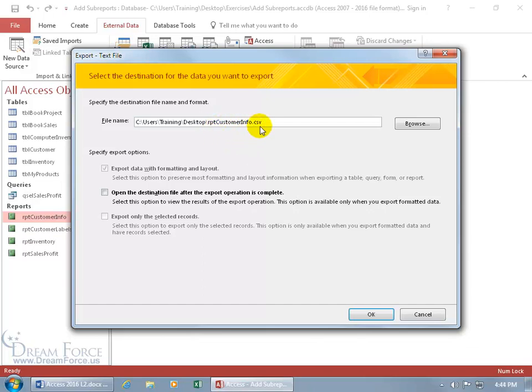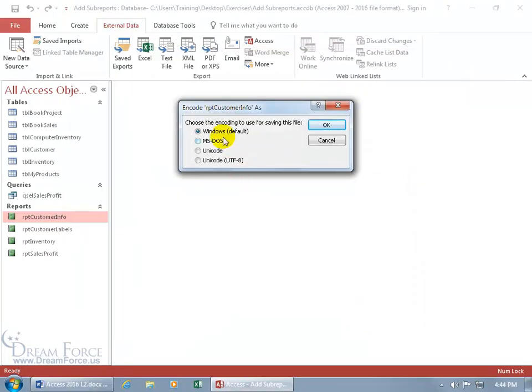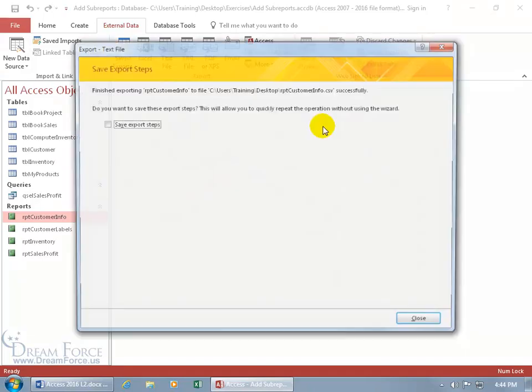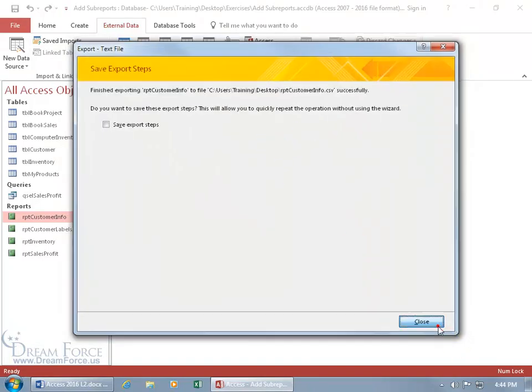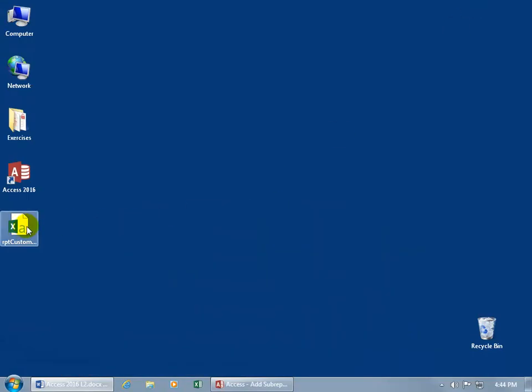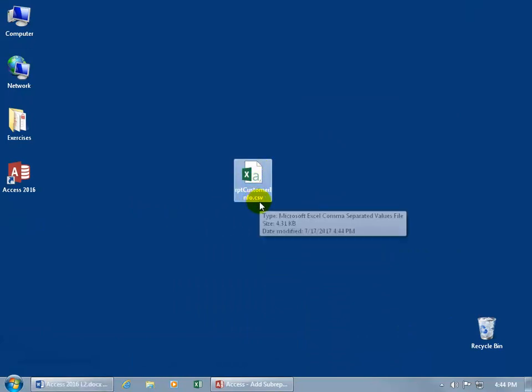Click Okie dokie, and then choose the encoding. Go with the default. That's the safest bet, and click Okie dokie, and it's done. Let's go ahead and close out, minimize this to the taskbar, and it's right there. And you can see the .csv. Well, you can see it on my operating system because I chose to view my extensions. Most operating systems leave it off so you don't actually delete the extension, because if you do that, then the operating system won't know what program to open up the file in. You may get errors. In any case, let's go ahead and double click to open it up.